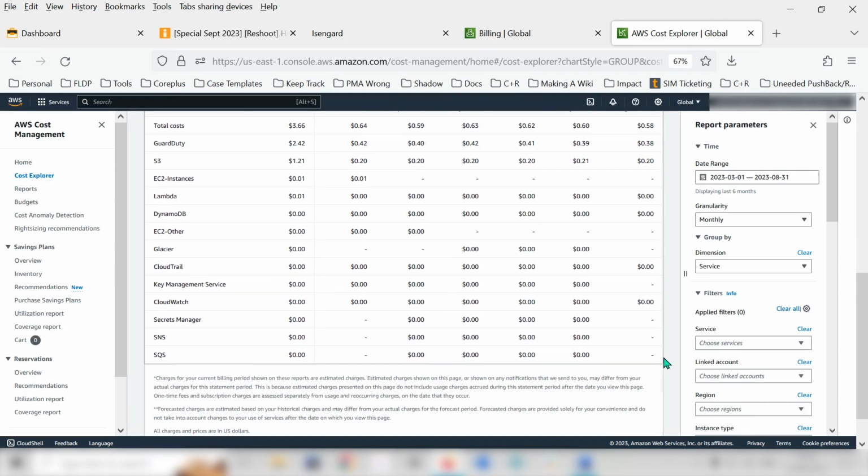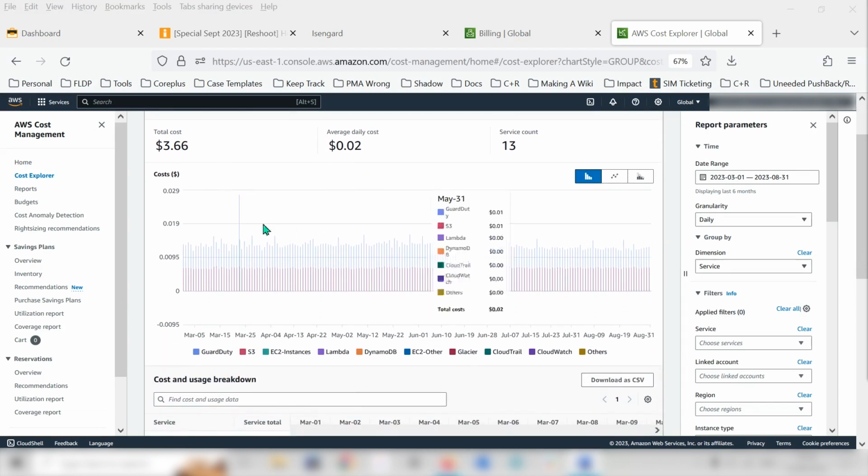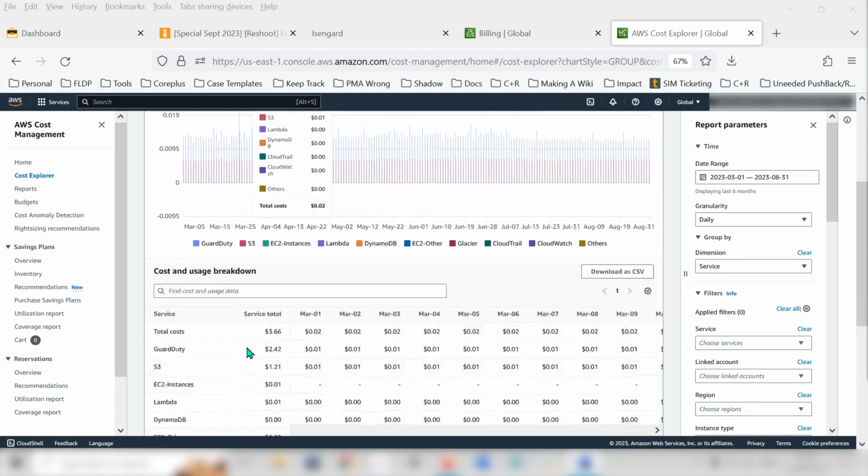You can also investigate temporary spikes in your billing by changing the granularity of the report. Under the Report Parameters section, instead of monthly, choose daily. Note that we now have much clearer data that already shows that we have a substantial spike from the average spend on March 22nd, and what services caused the spike. In this case, we'll focus on Amazon GuardDuty.